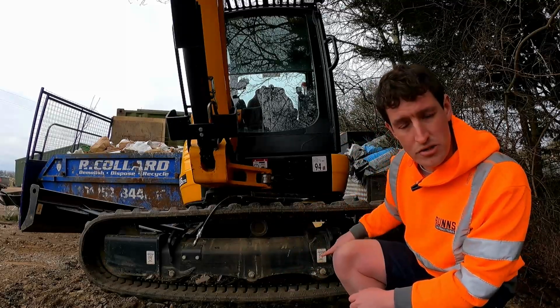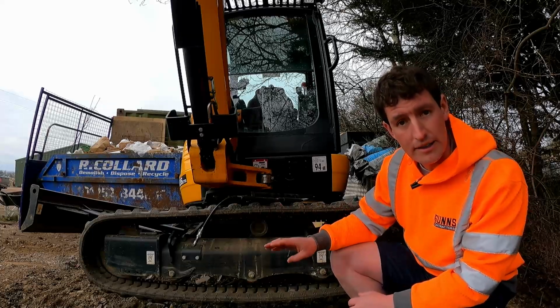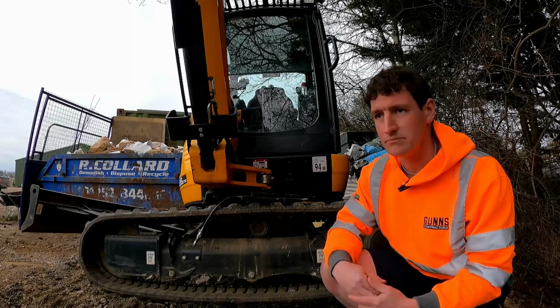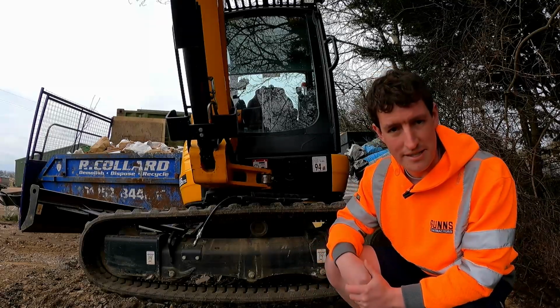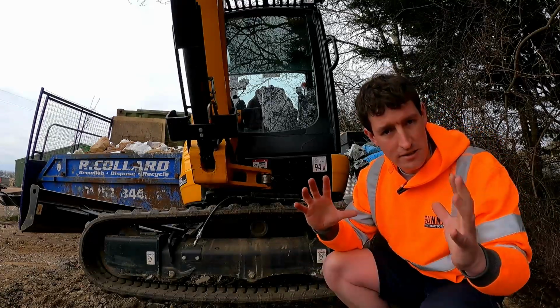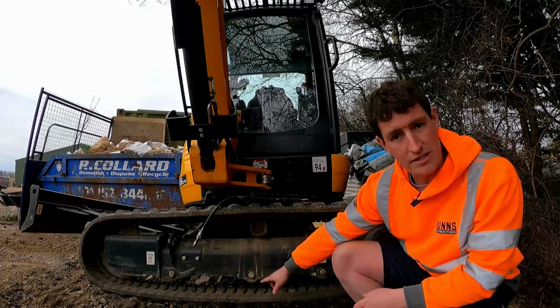You then want to just rotate your tracks, just to make sure you haven't got any stones or anything caught in your sprockets and your idlers, so that the track is essentially fitting snugly, and it doesn't fool you into thinking it's tighter than it is. There's no mud building up in the sprockets that's sort of extra tensioning the track. Then you can adjust this to the measurement.